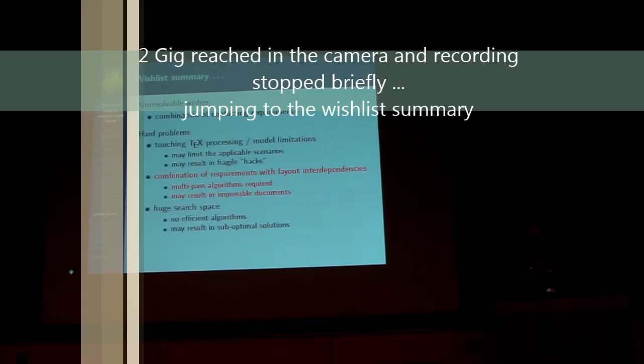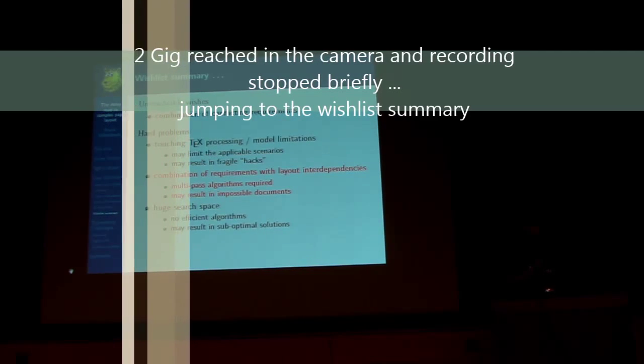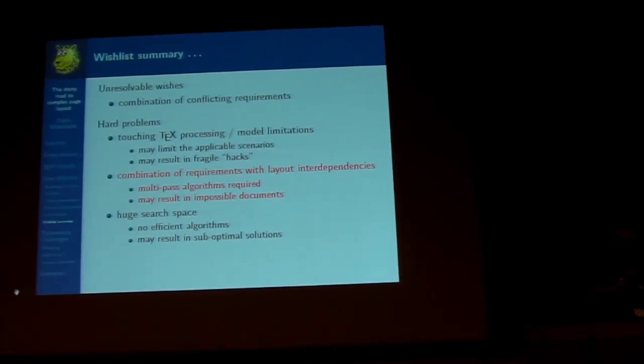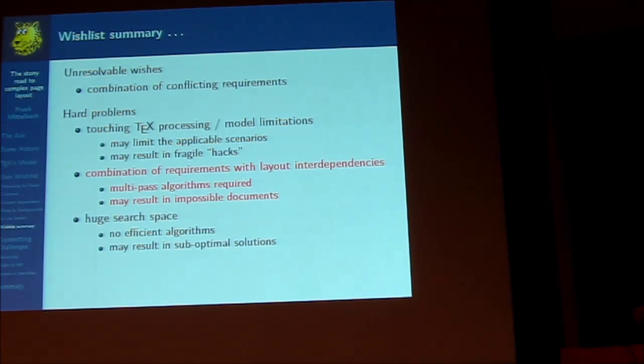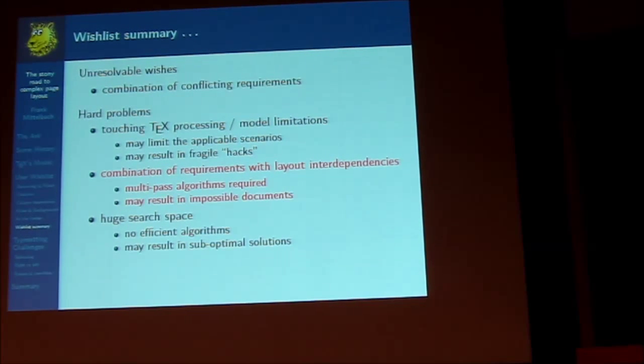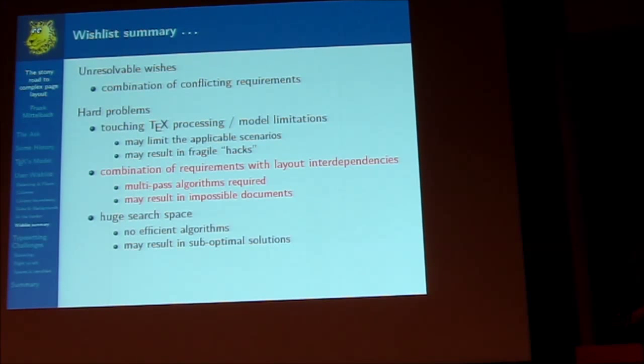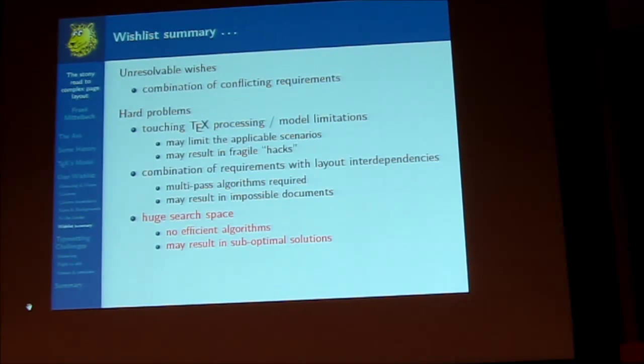Interdependencies really are not unsolvable. What makes it, even with fast machines these days, get us to the boundary is how long you want to wait for processing, and whether you really want to code these kind of things in TeX. Then algorithms outside, say in Lua or so, would potentially be the better solution. And then there's the question of the huge search space that I was mentioning earlier. Right now, there is no efficient algorithm to decide those kind of questions.